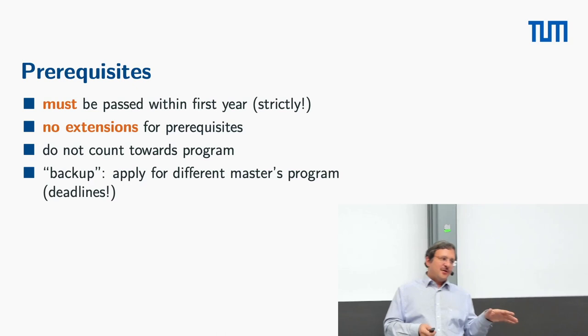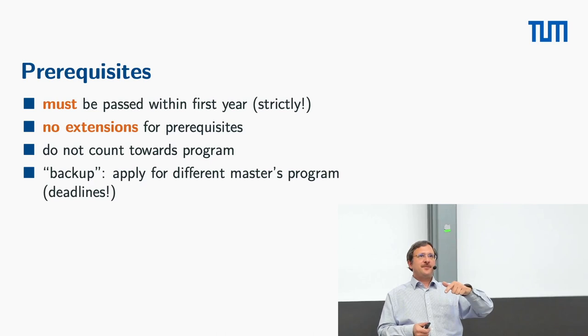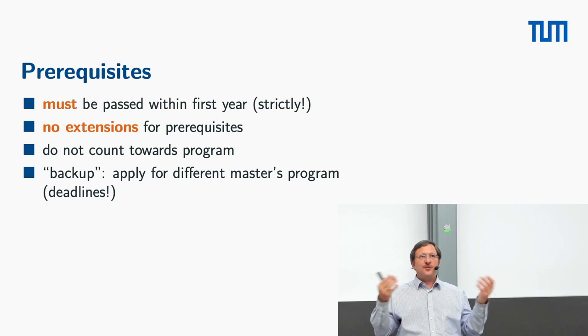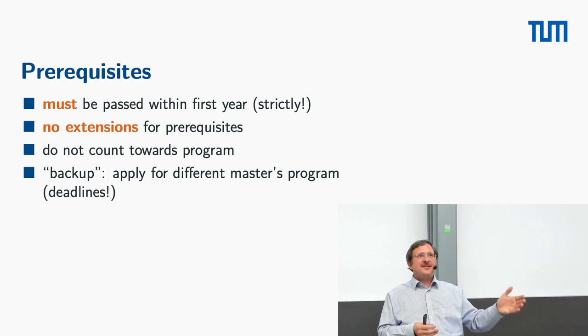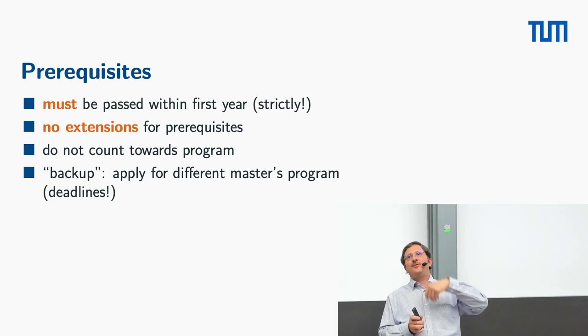That's especially true in case the prerequisites that you have to take are offered in your second semester, right? So if you do those prerequisites now in the winter semester, you'll know by the end of the first semester if you pass them or not. And basically you have your second semester to think about what you want to do with the rest of your study program. If the prerequisite examinations only happen at the end of the next summer semester, that means all the deadlines for applications for the programs will be long past when you know the results. So maybe you want to put in an application just in case.